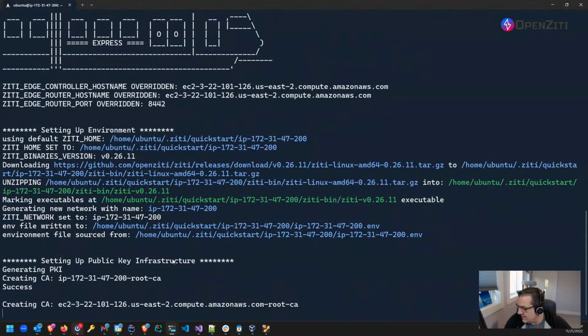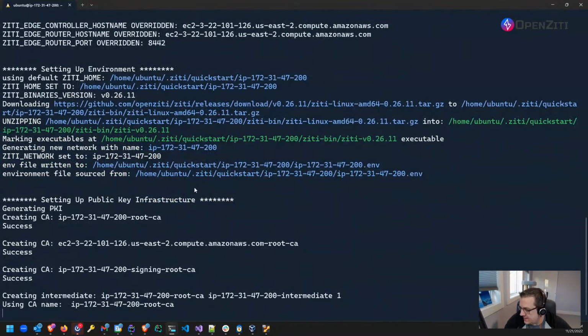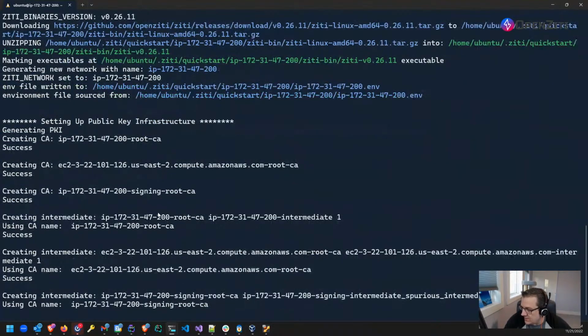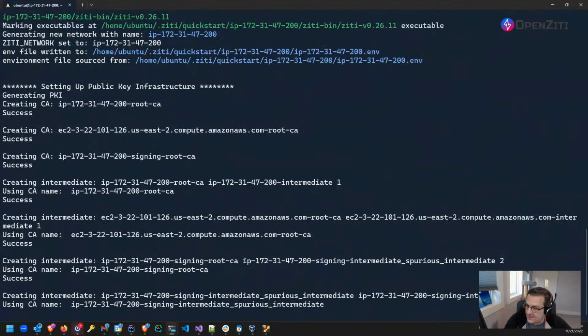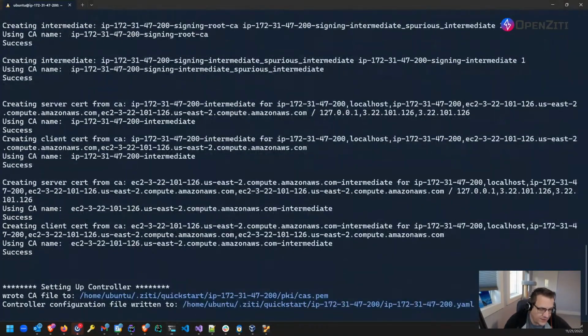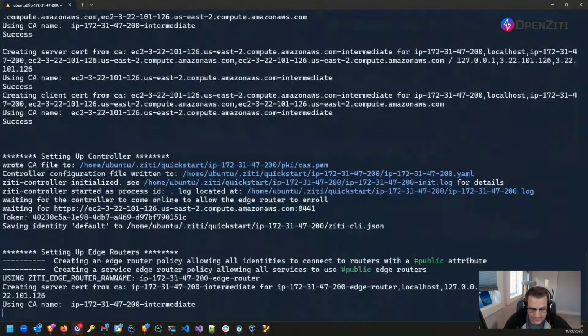So it'll go through, it will create a complicated PKI, which is what it's doing right now, and then it will start up the controller. I have this machine already out there, already listening, and already has the proper holes in the firewall. So I just have to wait for this to finish running. And then that'll be the machine in the cloud that I use. And then I'll have to make an identity. So let me turn off my local tunneler and go and set all that.